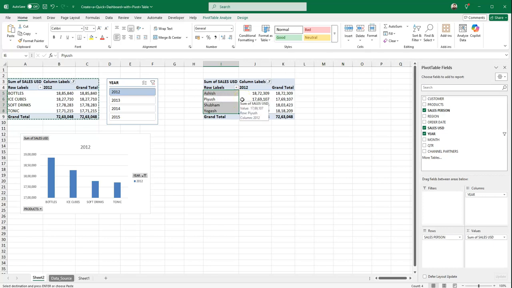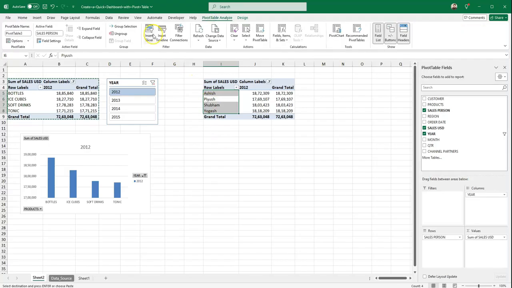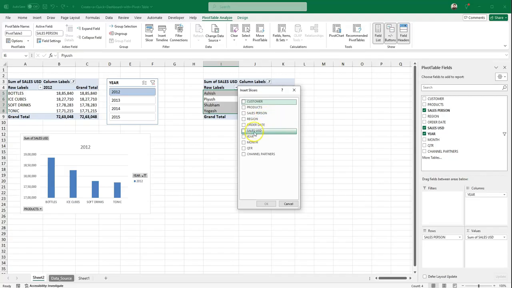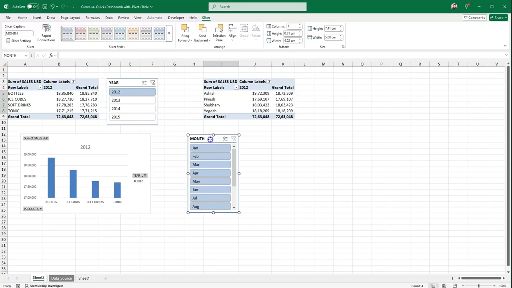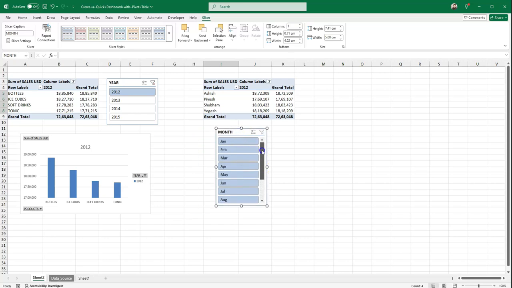Now, in this particular pivot table, I also want to filter according to the month. So I want to get an idea of in which particular month, how much sales has been made by each of the salespersons. So what I can do is insert a slicer, and that is very easy. I will go to the Analyze tab and I will click on Insert Slicer. And here I have a field that is called month, and I will press OK. So now you can see that you have a visual display of months and a scroll bar to scroll down if you want to select any month from January to December.